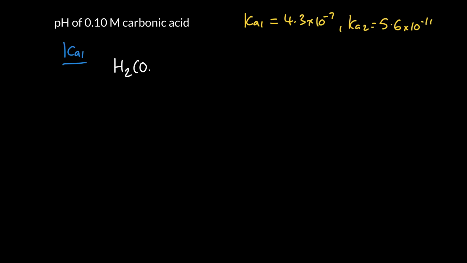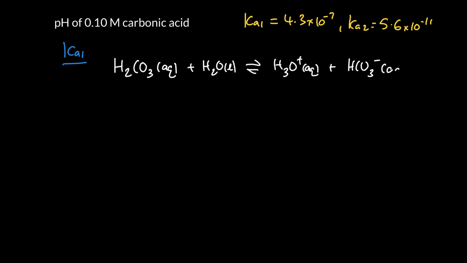So the Ka reaction is always the acid reacting with water. What makes it an acid is that it is capable of donating a proton to water to convert it into the hydronium ion. And what's left behind is the conjugate base, HCO3-. Notice even though this is a conjugate base, it has a proton that can be lost, so it can also act as an acid. So we go ahead and write out the ICE chart. We've got initial, change, and equilibrium. And we're dealing with 0.1 molar.